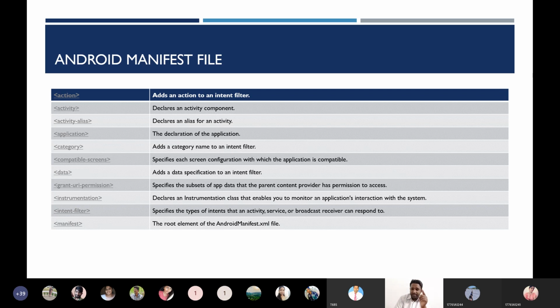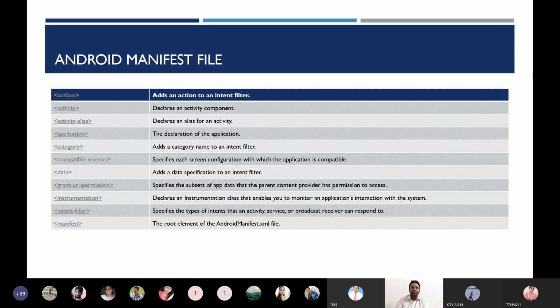To specify the action for an intent, we will be using the action tag. Then for a component, the activity tag, and for an alias for an activity, there is activity alias. And application, this is the important tag. You have to use this one only once.